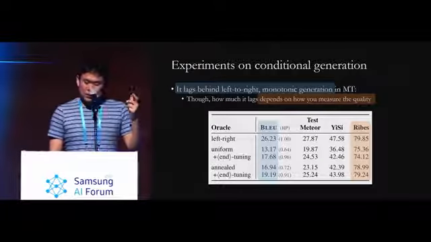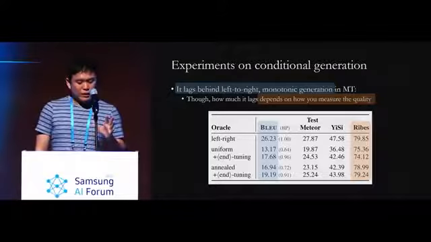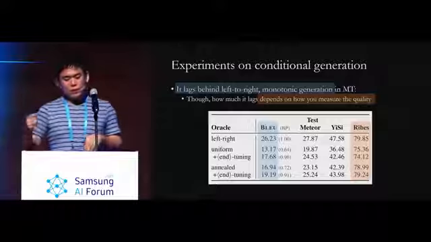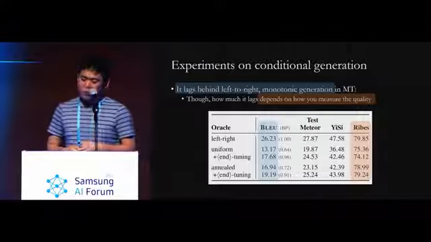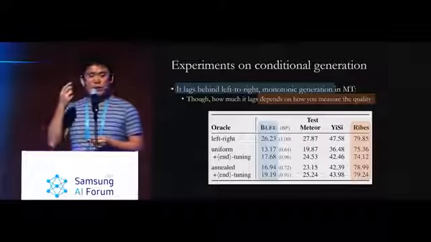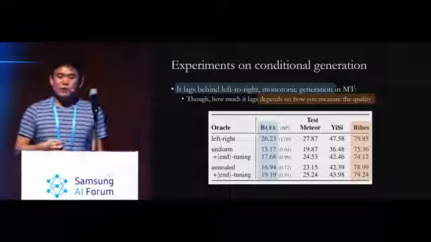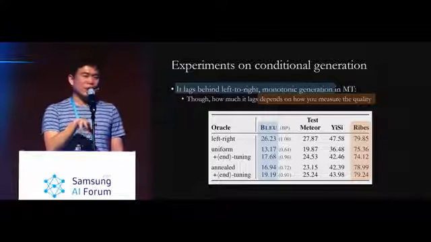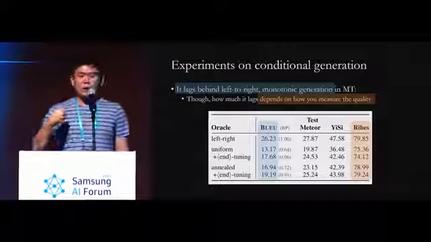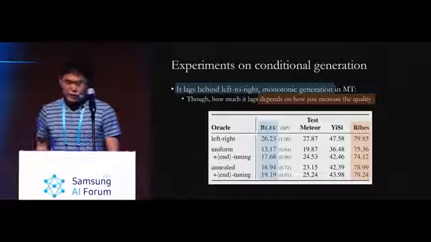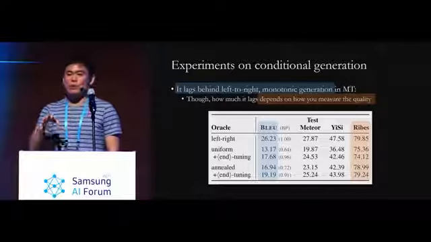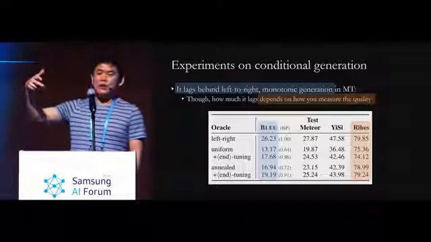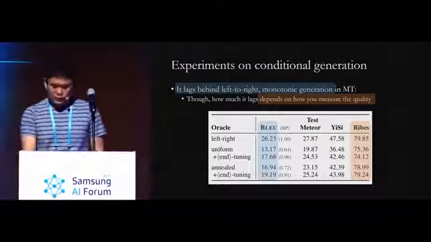The difference in the BLEU score was pretty gigantic, almost 6 BLEU points. However, when we look at RIBES score that actually takes into account the dependency structure or the parse, then the difference actually narrows down quite significantly, which means that all these different models have very different properties when it comes to how they generate things and how they actually work computationally as well as statistically. And then perhaps what we need to do is start looking at all these different algorithms and figure out what are the best use cases for each one of them.